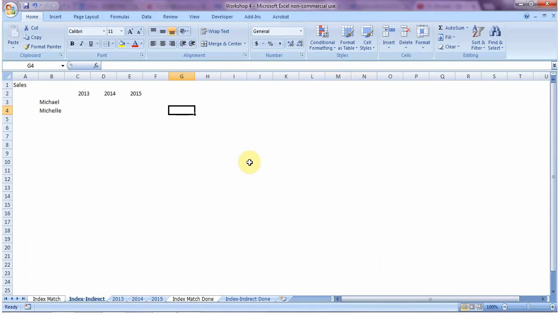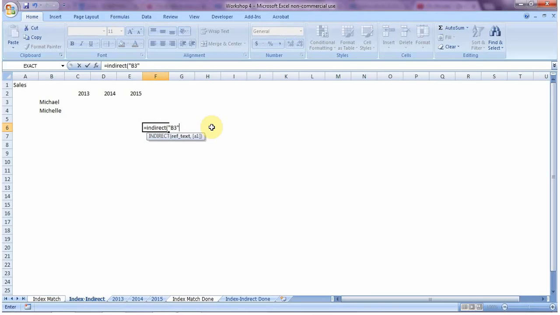Okay, so indirect is an even better way of doing things. Indirect allows you to look at things in different sheets. I made a really simple example where you just have sales, and each sheet is a different year. If you do the indirect function on B3, it's basically just telling you what's in cell B3. It's just linking back to the cell. If you change this to B4, it'll link back to that cell, and you can combine it to look up things in different sheets. But the convention is a little bit tricky. It's pretty finicky with the way it wants to read things.